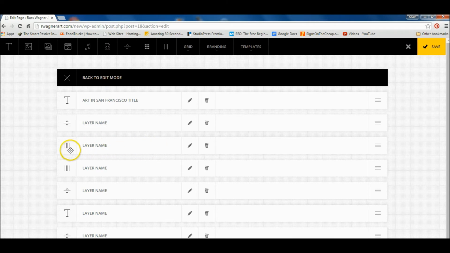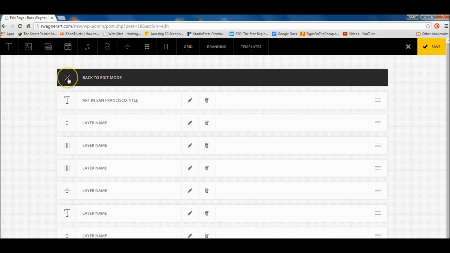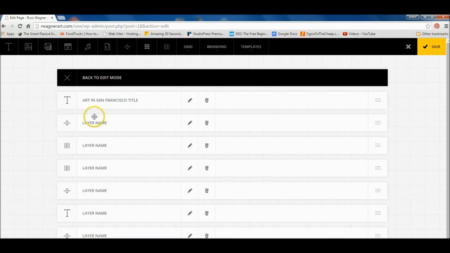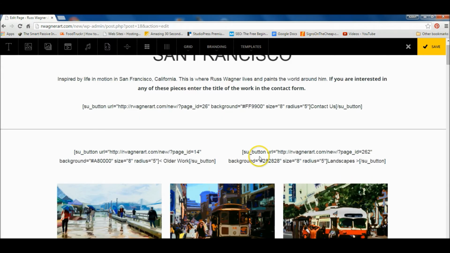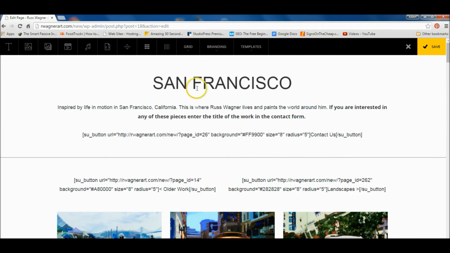So as you can see, it's one section, and then they're all kind of grouped into individual sections or layers, or whatever you want to call it, divs. So this would be one divider or one section, another section.